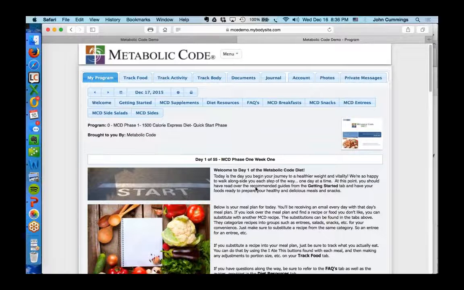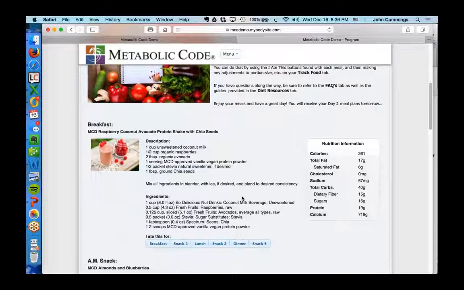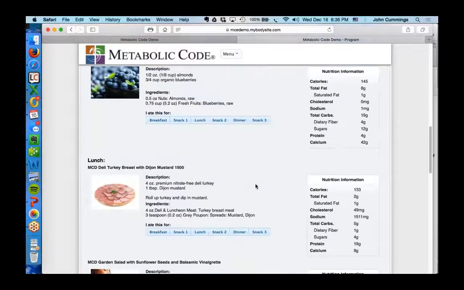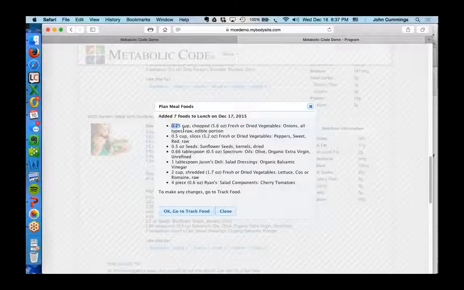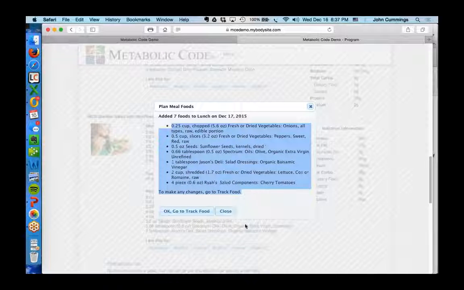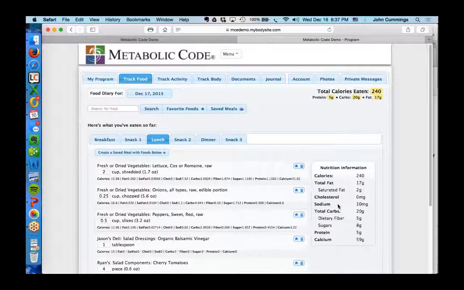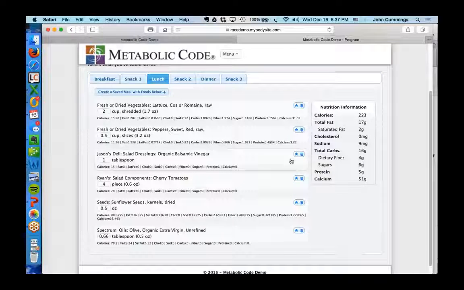Now, once the patient logs into his or her account, they also have a few extra tools that are not in your provider account. They can track these foods that are here. So if they've got a calorie point or the macronutrients, they can click on the I ate this button and record all of those foods in one click rather than searching for all 7 of those separately. And those will be tracked so that they've got all of the information stored in their food tracker. And they're all stored as separate objects so that if they didn't eat this exactly the way that you prescribed it, they can also delete one of those items. They can double up on things that they ate more of, and all the numbers will change accordingly.